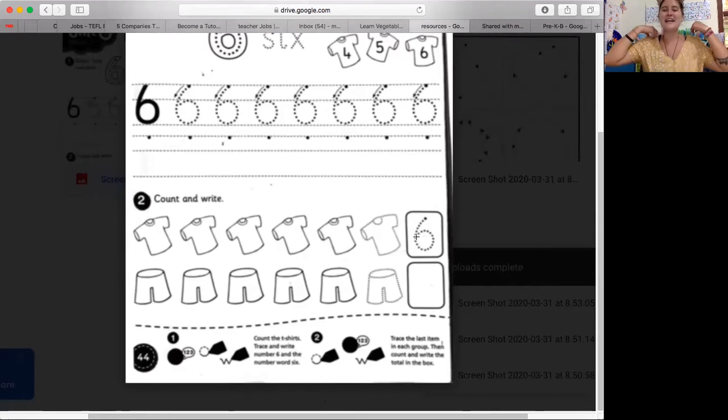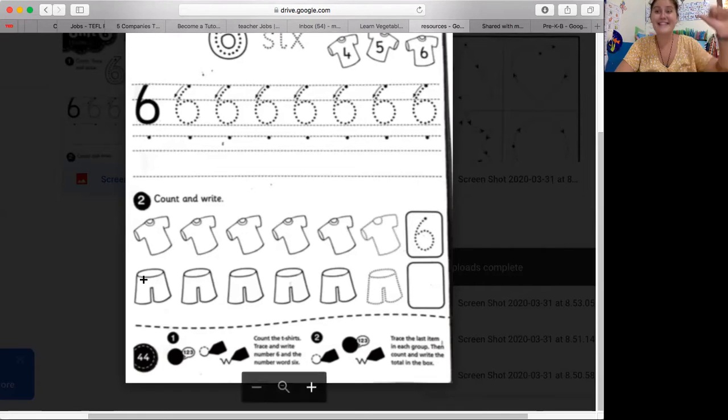Good job. Can you tell me how many pants do you have? How many pants do you have? Let's count together. We have 1, 2, 3, 4, 5, and 6. Good. So, what number do you write? You write number 6. Good. You need to write number 6 in that box.